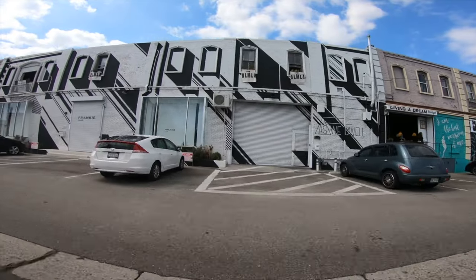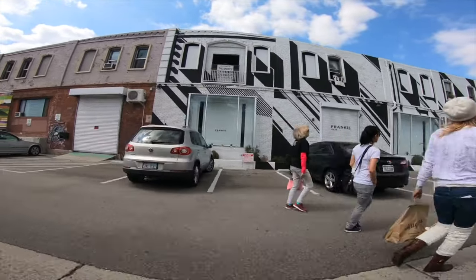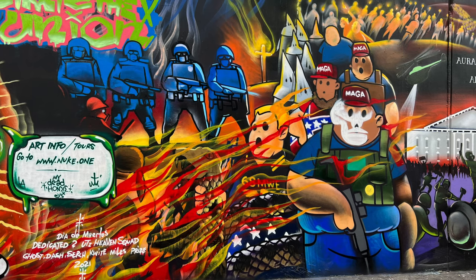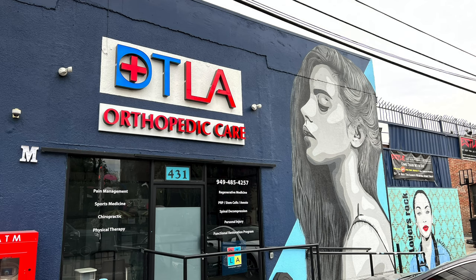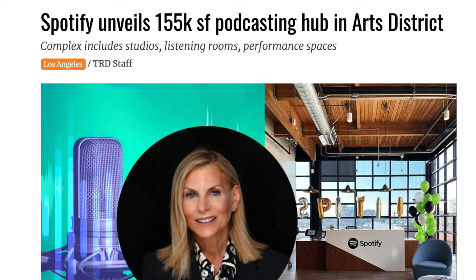So I'm in an area of town that was once home to industry and manufacturing, then got discovered by artists as a cheaper alternative to do their work. Now it's thriving, art's everywhere. There's even a lot of tech firms who've come down here because of the cheaper rents.